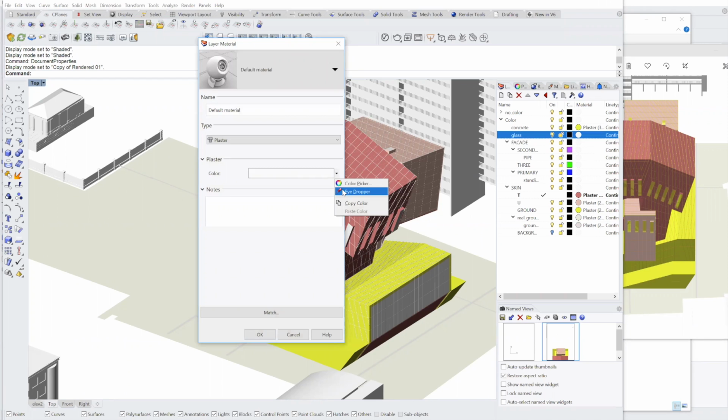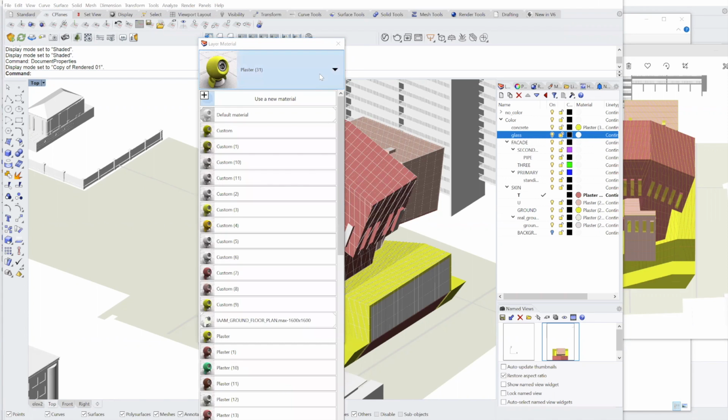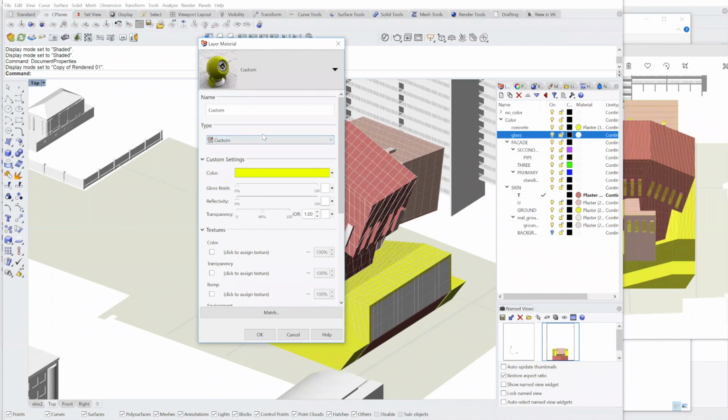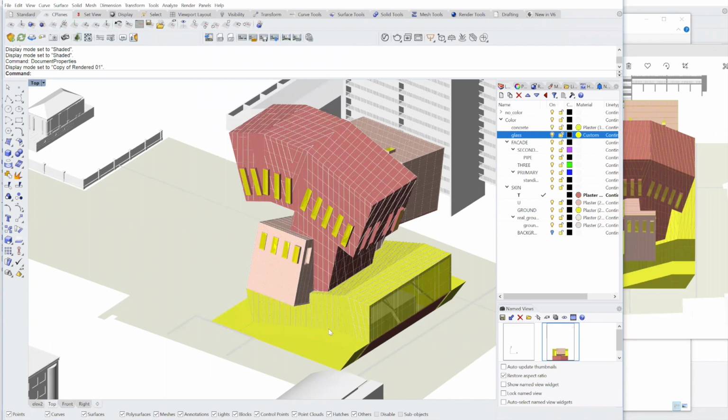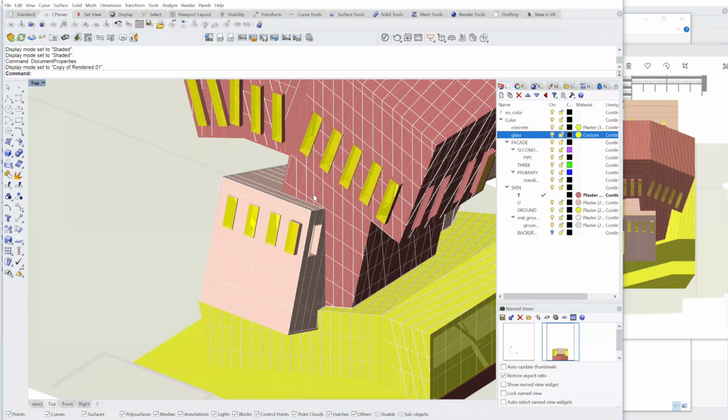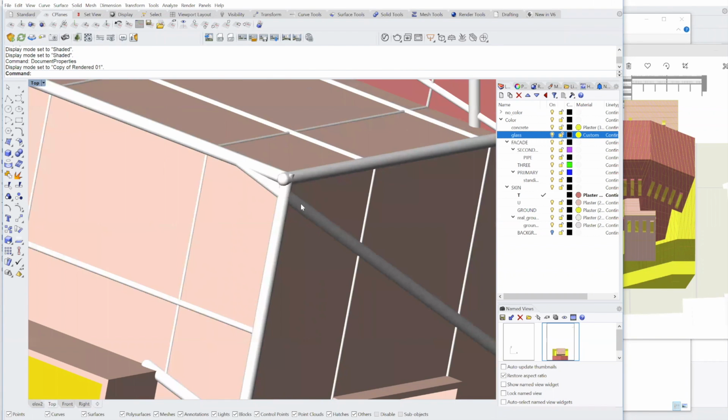So this layer I want to be glass, so I'm just going to eyedropper the color of glass I want. And then I'm going to go and make this a custom material. If I just scroll down, make it a custom material, I can change the other settings. I'm just going to set my transparency to about 50, click OK. And then you can see that it looks kind of how I want it to. You see that the color doesn't update until you press OK, unlike the viewport settings.